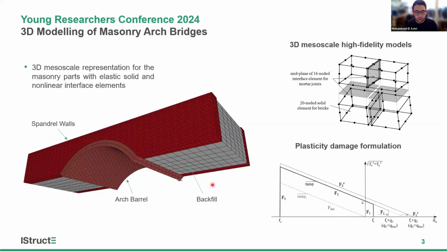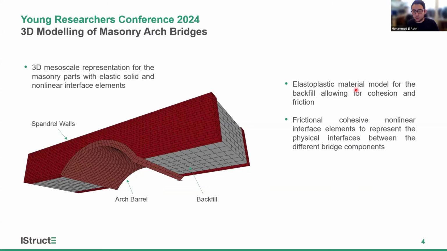including the main components of masonry arch bridges: the arch, the spandrel walls, and backfill, where a 3D mesoscale representation is considered for the masonry parts, whereas a continuous elastoplastic model is considered for backfill. To consider the interaction between the different bridge components, nonlinear interface elements are used as physical interfaces.